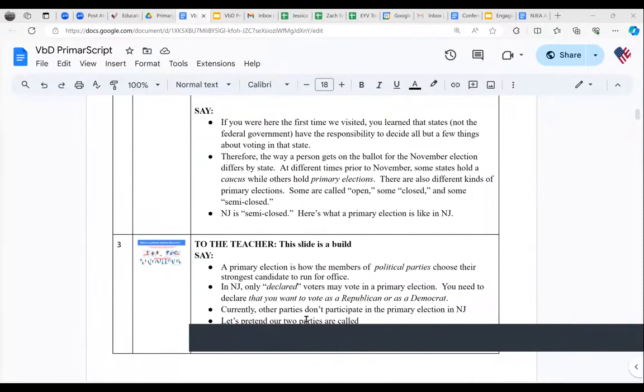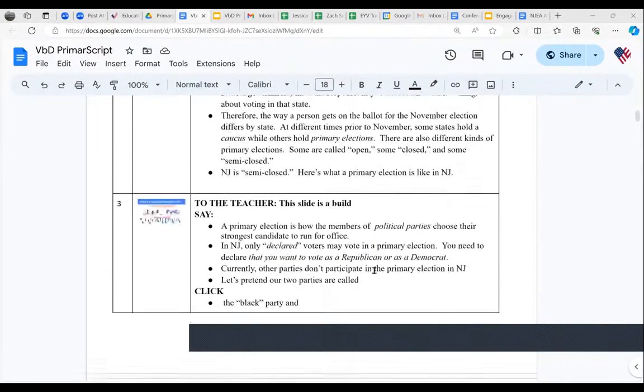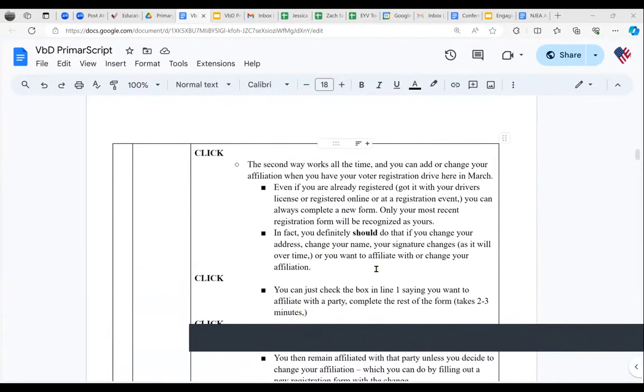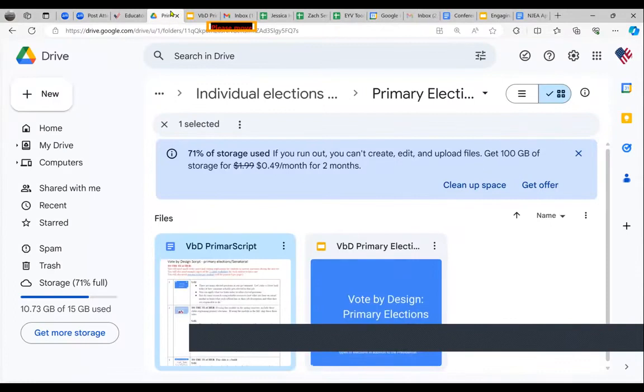It tells you if the slide is a build, so you don't jump through it too quickly. I would also say always practice these ahead of time, just so you know you're comfortable when you're actually presenting it. Everything is there for you that you should need in order to deliver the program very effectively. After you've done it 100 times, you probably won't need it, but just know it's there for you.